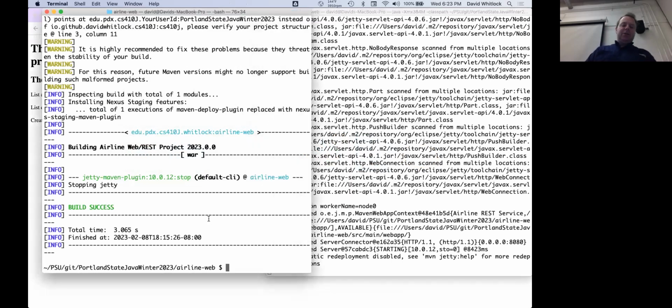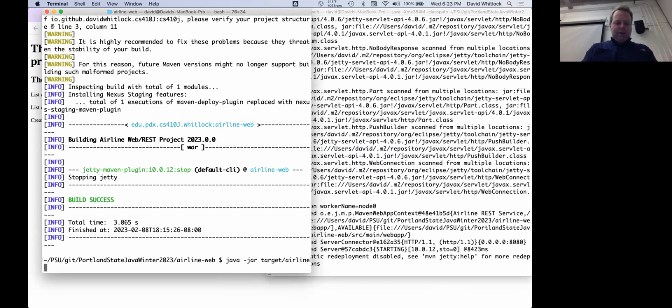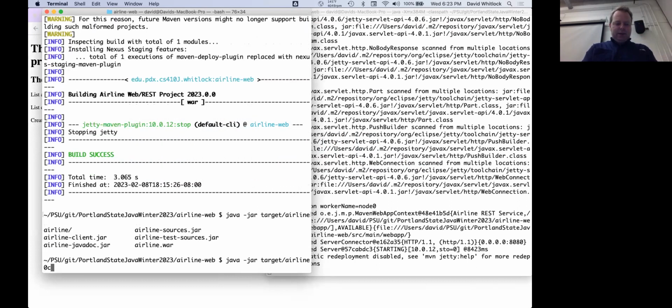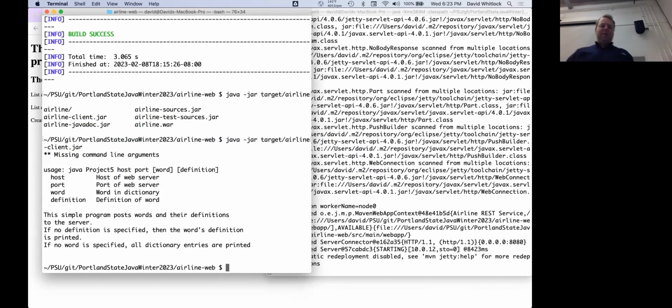In addition to starting the web application, the Maven project also creates a command line tool for interacting with it. And you run this just like you did the airline client.jar. So hey, it's a Java command line program, and it takes some arguments.